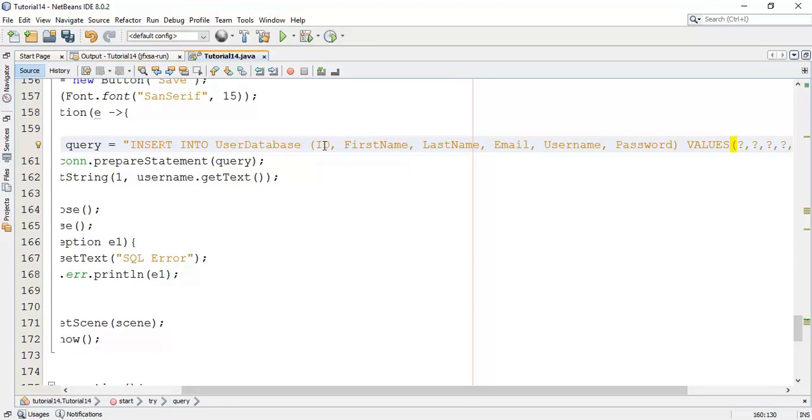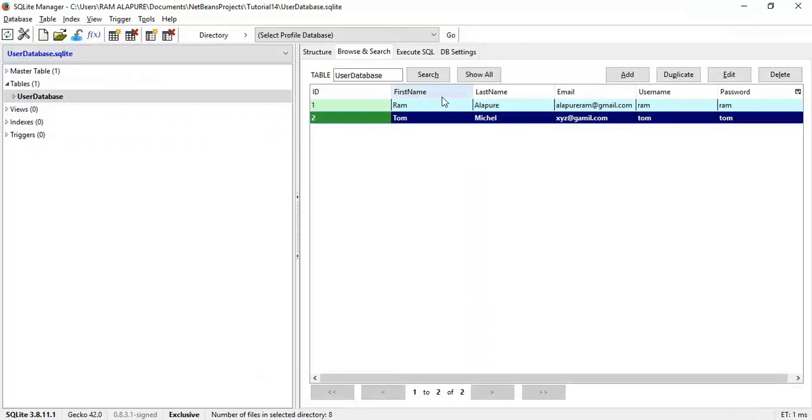So these values must match with your database values, like your ID, first name, last name, email, username and password.